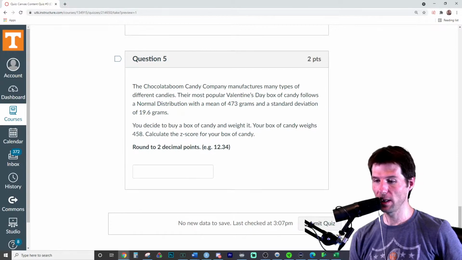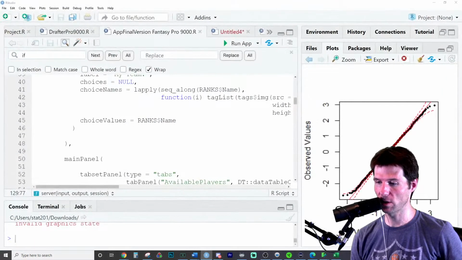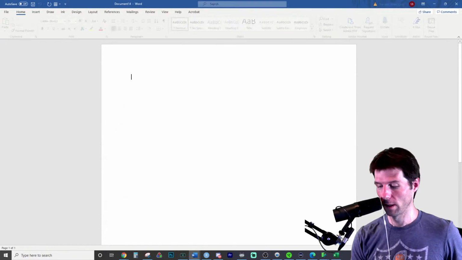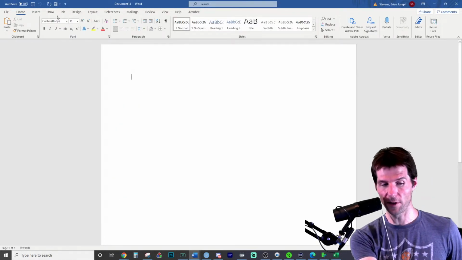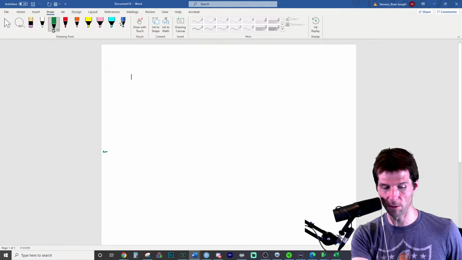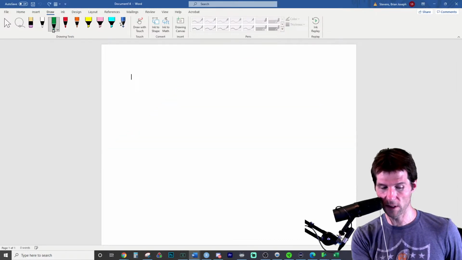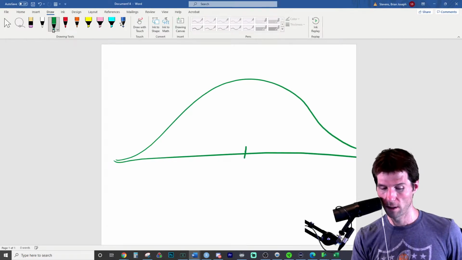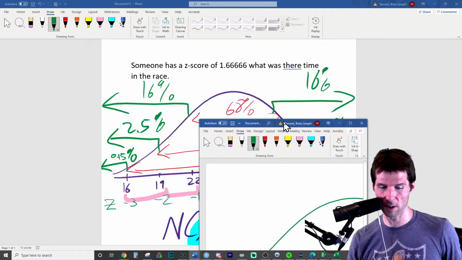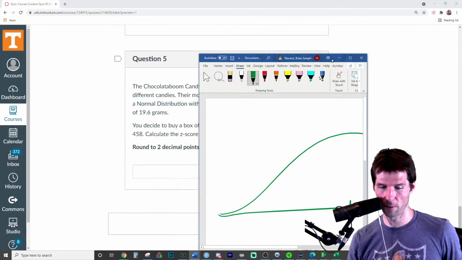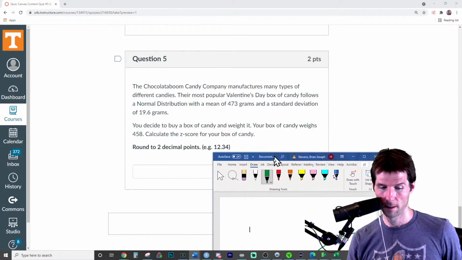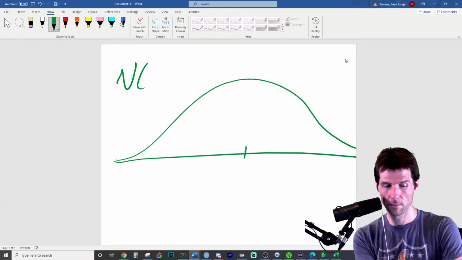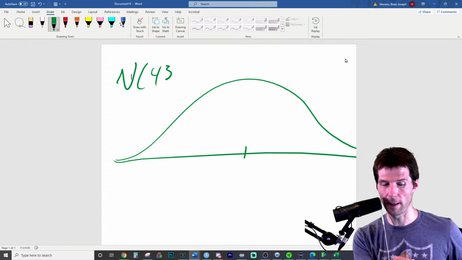Whenever you see a mean and standard deviation, here's what I suggest doing. I suggest drawing your normal curve. To draw the normal curve, make a graph. Yep, and that's the number one thing to do to double check answers, especially when it comes to the test. If you're running short on time, you don't have to make a graph. Now we're going to put the mean and standard deviation in there. Great job, Tiffany. Let's put in our mean and standard deviation. 473, 19.6. Oh my gosh.